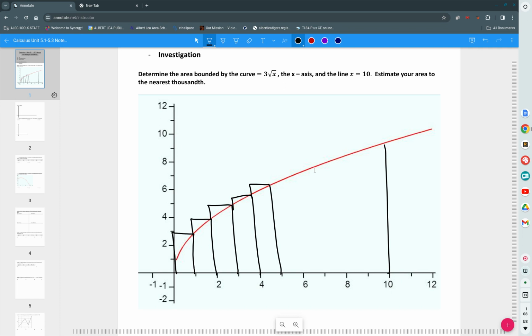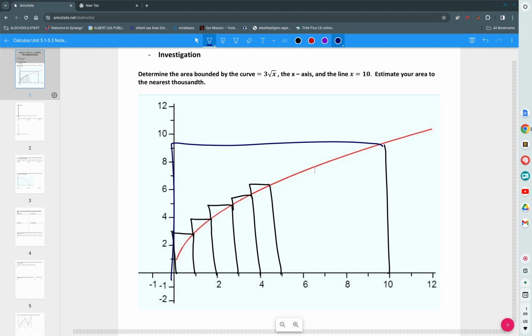Anybody else kind of do some rectangles? Made a big rectangle? So when you said big rectangle like that, and then what did you do? Well, I didn't plug it into the function. I did it at 9, so then half of that to make the triangle Matthew had was 45, and then I guessed for the rest. And then you guessed for the rest. Okay, so still coming back to that big triangle in the middle and guessing. Okay, that's fine. Can I show you something that's going to work out very well for us?